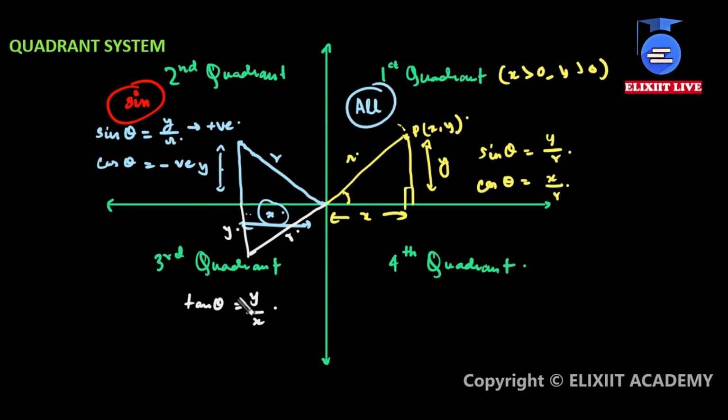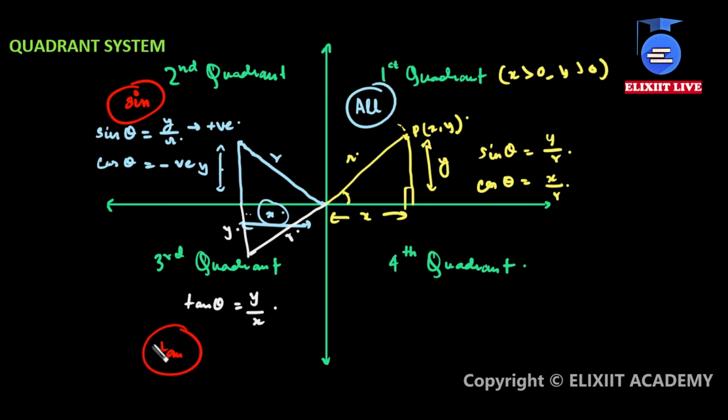Okay. Tan theta will be y by x. So over here also, what is positive? What else is positive? Opposite of tan theta, which is cot theta. Isn't it? 1 by tan theta is actually cot theta. Basically, cot theta is 1 by tan theta. Opposite of tan theta. So tan theta is positive and cot theta is positive. So gradually over here, I am writing tan over here because tan is positive in the third quadrant.